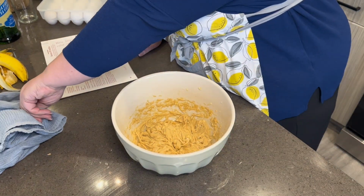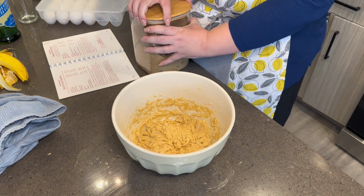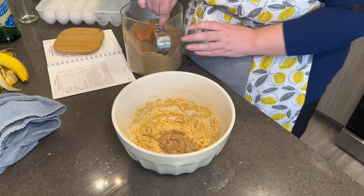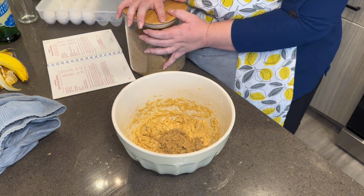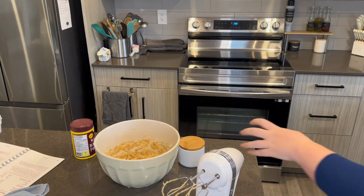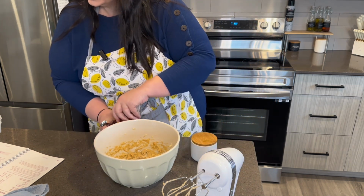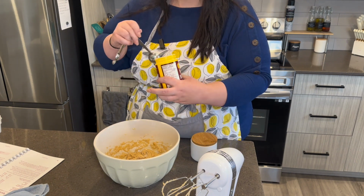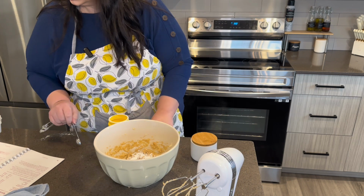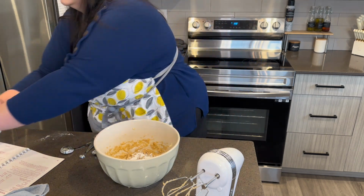Let's add the brown sugar and the salt. Okay, we need about 1/3 cup of brown sugar. We need some salt. 1/2 teaspoon of salt. And then we need 1 tablespoon of baking powder. Tablespoon. And what else? Okay, all that's left is the milk, the chocolate chips, and the flour. So let's mix this up.